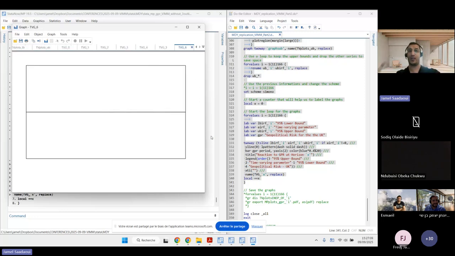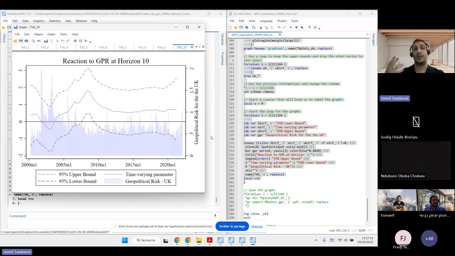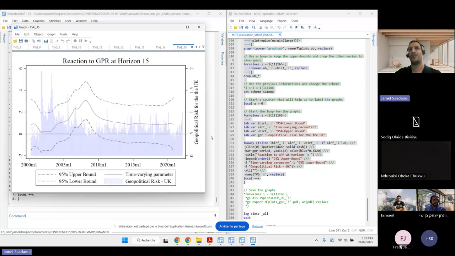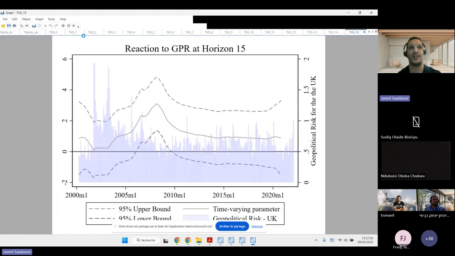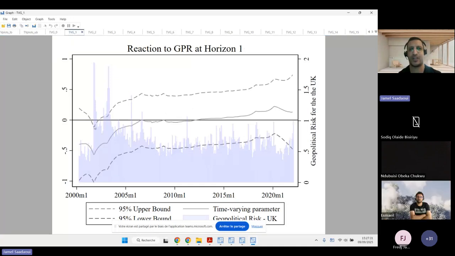So using the data that you have in the tvpreg command, you can superpose the shock and the time-varying reaction. And what you can see here, for example for the UK, I guess, is that in fact the shocks were very big. We had the initial reaction of the central bank to stabilize the inflation, to stabilize the negative reaction of consumers due to this kind of shock.